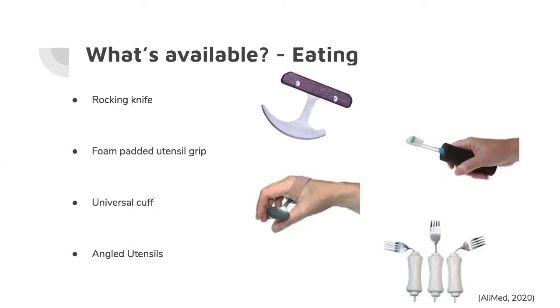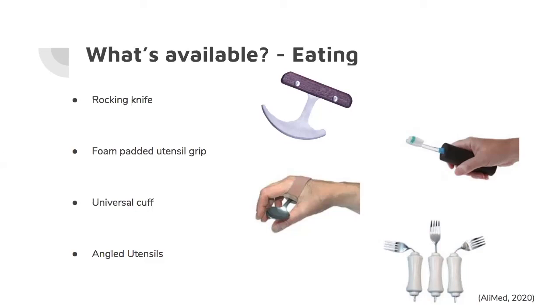And then also there's the universal cuff. So this is a leather cuff that fits around the palm of the user's hand and is secured with an elastic strap. And this assistive device is designed to provide users with limited grip strength and dexterity more control with utensils and writing tools. So you can change out the utensils that you're using with that universal cuff, and you can use a spoon, a fork, whatever you need for meal times. And then also you can use that for other occupations throughout the day. So this is great for clients who have limited hand strength and endurance in that hand.